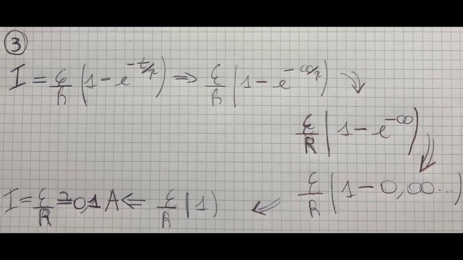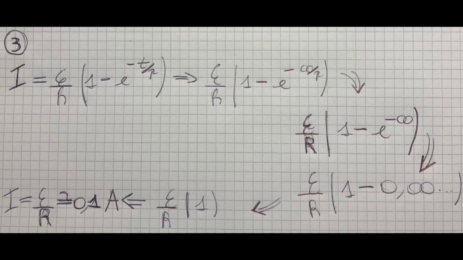Finally, the third point asks the value of the current after a long time. We just use the formula of the second request, but this time we can use plus infinity as time. This mathematically is an undefined form, which we are going to simplify because theoretically this value couldn't be calculated. Infinity divided by a number is always infinity. There was a minus, so it becomes minus infinity. Napier's number to the power of minus infinity tends to 0, so we write 0.